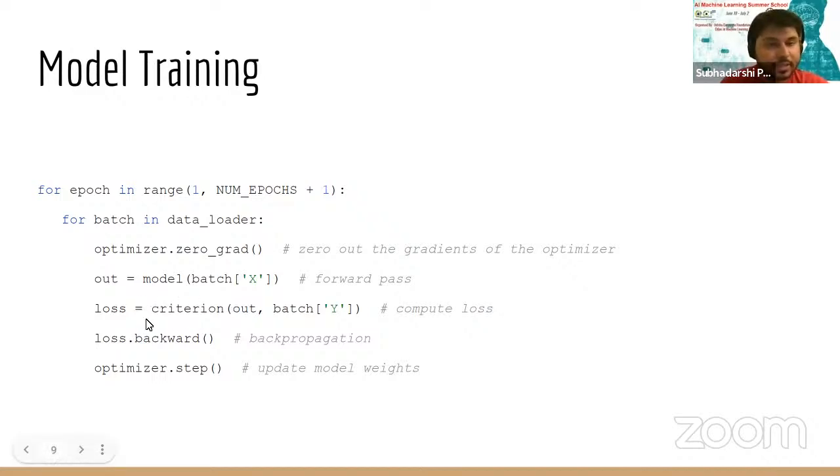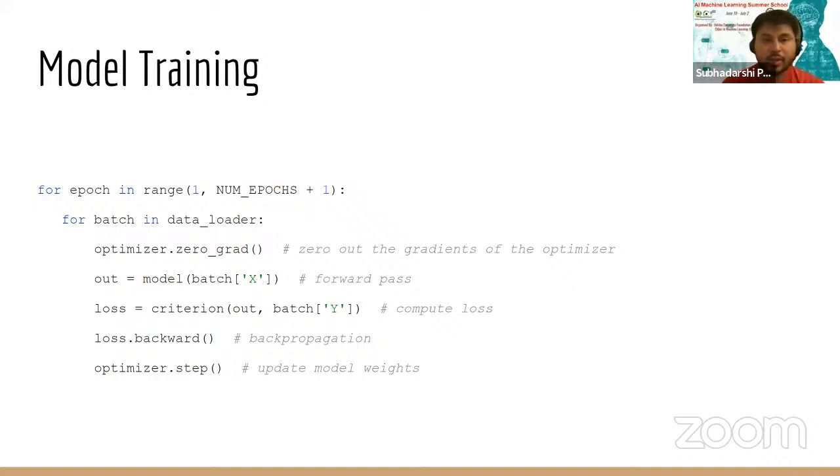So let's call that criterion. That's the method which computes the loss, and this takes in the model outputs from the forward pass and also the goal labels, which are denoted here as batch y. And once we pass these two entities to the criterion, we compute a loss.